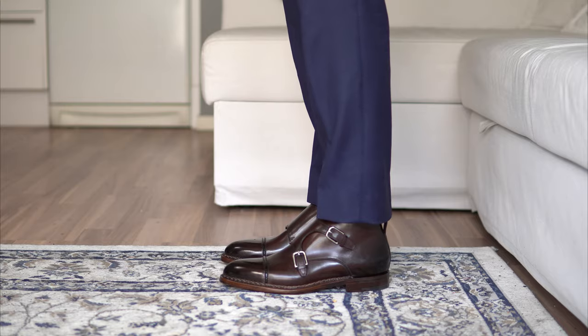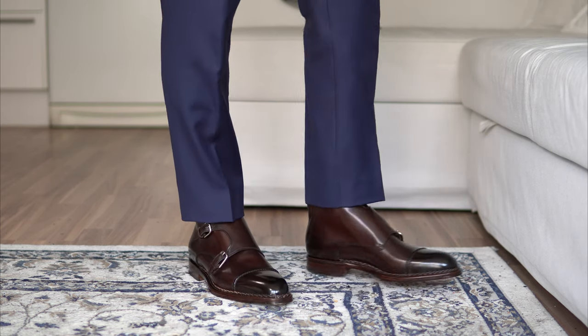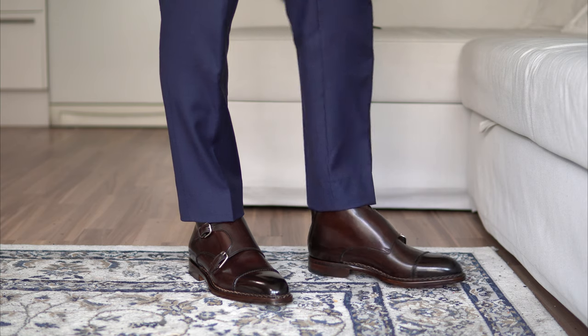This captivated me and my attention immediately when I saw it on the website. So I made it in a special color, which is very versatile. And of course, as you can see, it's so easy to pair. I mean, dark brown, and it also has a cap toe.